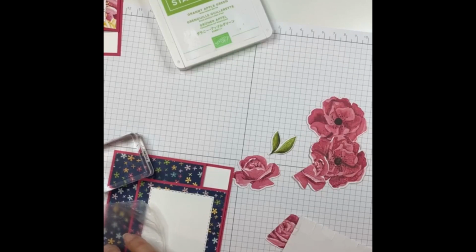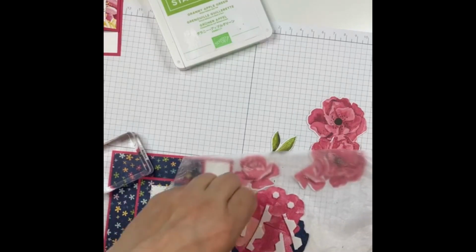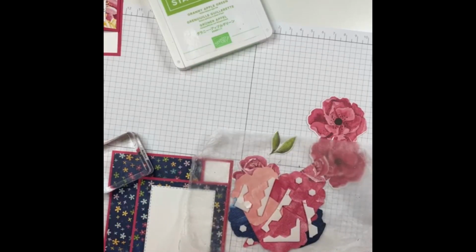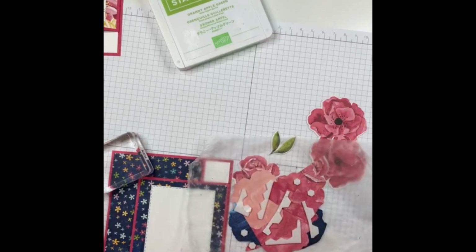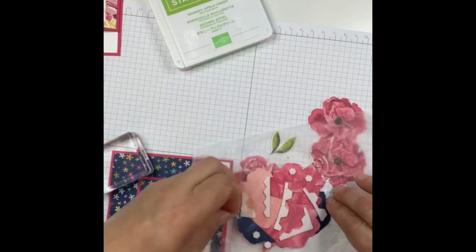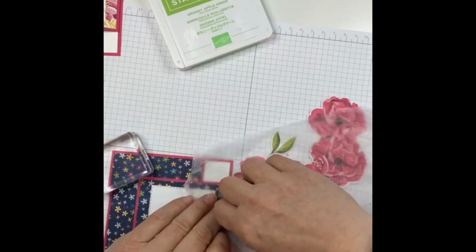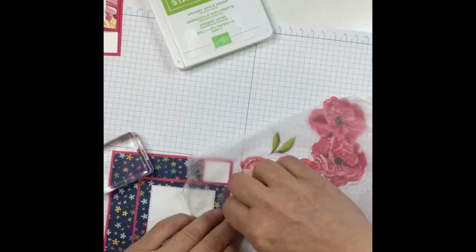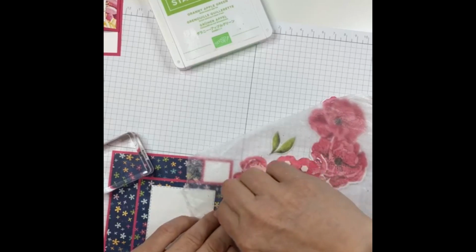Sorry, that's out of frame. Lost Lagoon never had Stampin' Blends, so that's going to be a nice addition. It's one of those colors from in between when we had our first round of alcohol markers and then the blends.